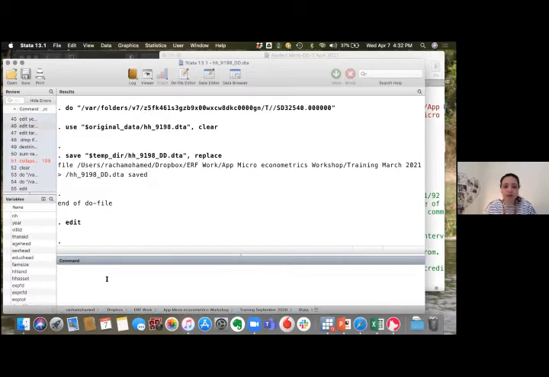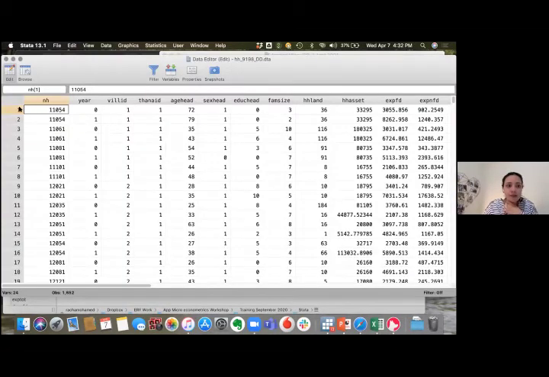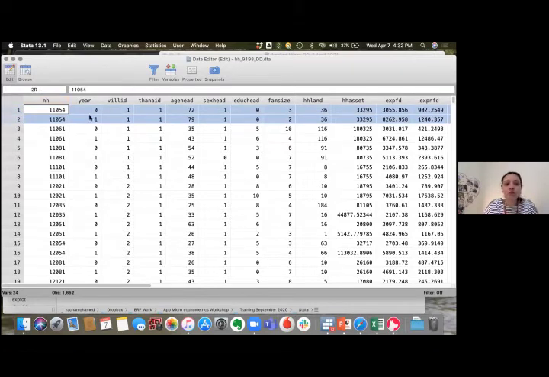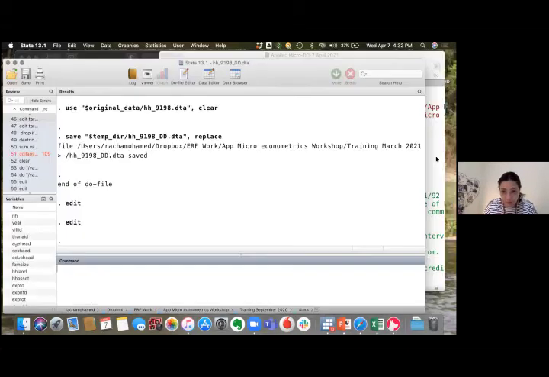I asked you a question before the break. What is the type of this data, wide or long? Yes, it's long. Exactly, it's a long data set. So you can see, for each household we have two lines, one for year 0, which is 92, and one for year 1, 1998, after the implementation of our program of interest. So the data here is in long format.